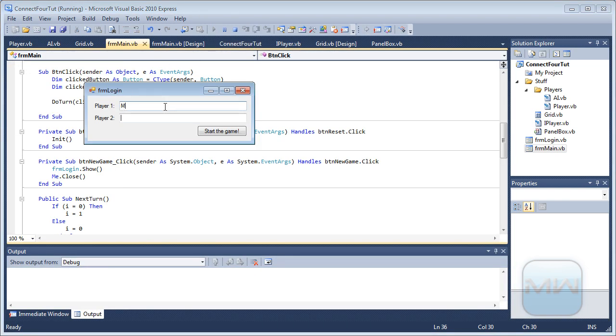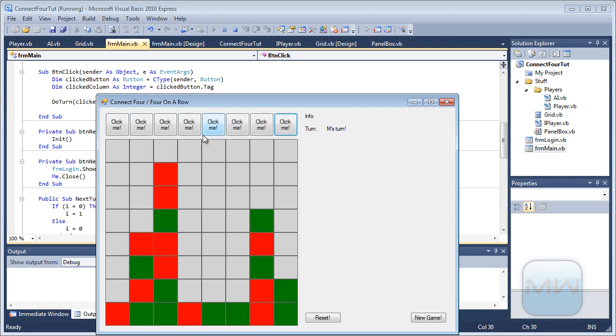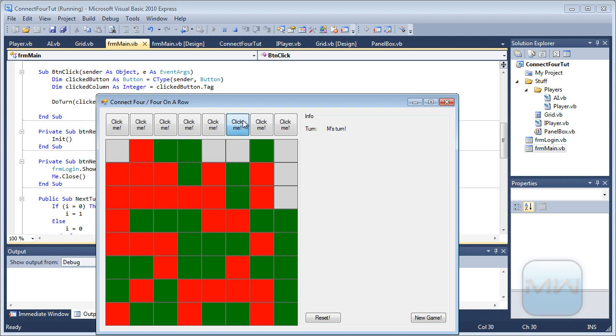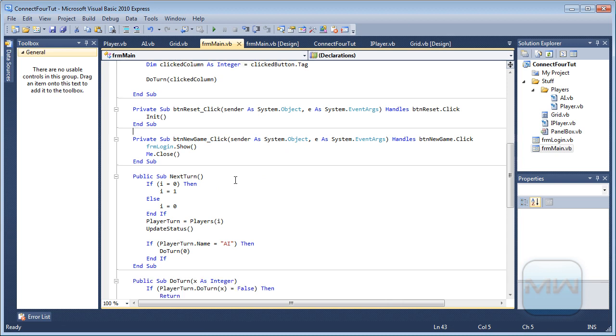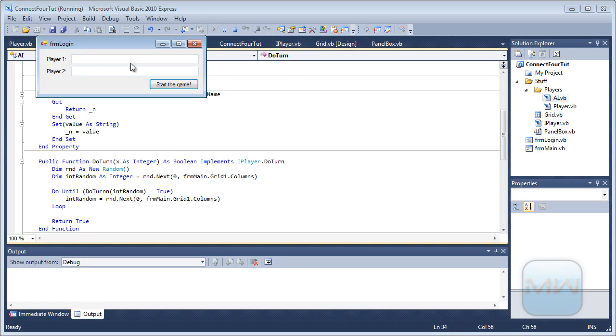So let's just check it out. AI. See, the AI is just doing random steps here. I'm not controlling red anymore, just green. Looks like it's pretty much stuck here, as it doesn't know where to put it. Okay, so the AI is thinking here where he should put his thing, but he can't find it. So let me just check it out one more time, because he didn't do a turn in the last column.